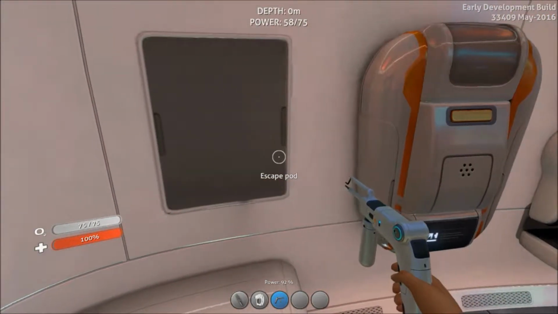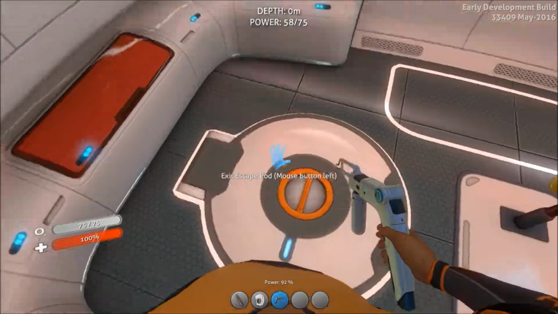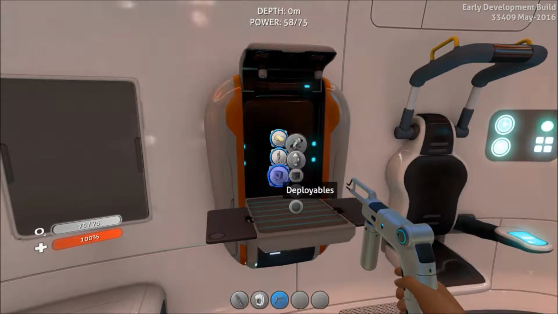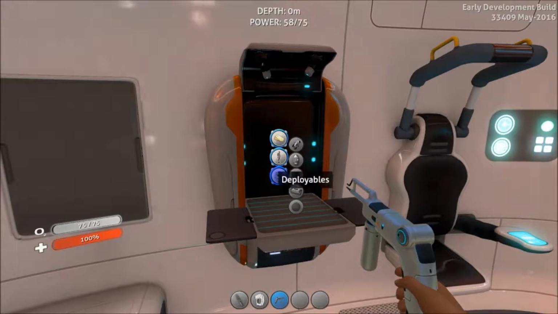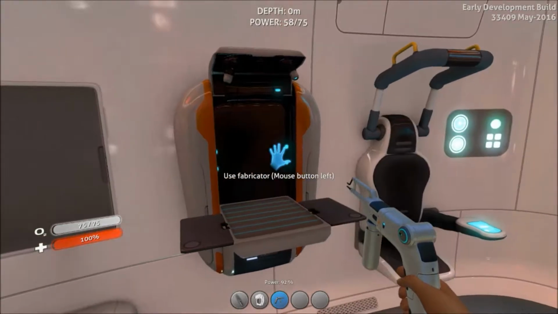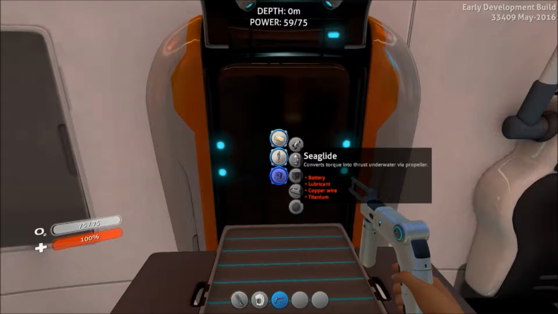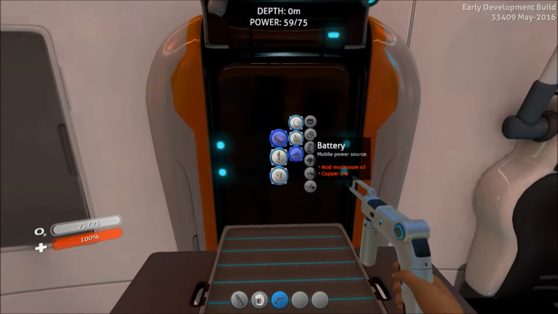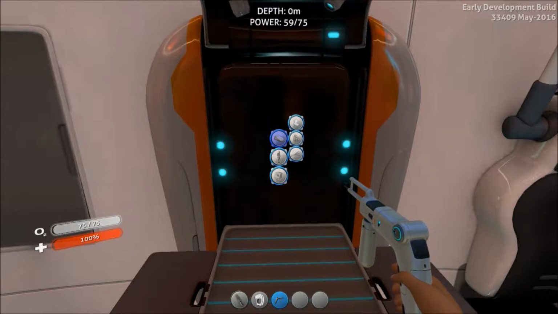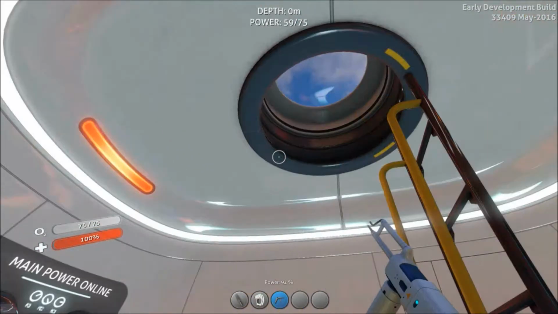I want to get the base built and just getting somewhere else a little bit different. We're going to do that once we actually get like a little, I forget what it's called. Yeah, it's a deployable. I forget the name of it, but it's the little sub. We'll have to go looking for that part. Once we get this sea glide online, what do we need left for it? We just need some more copper wire. Well, we got copper wire. We need a battery. And for the battery, we need another piece of copper ore. So we just need that, and we've got everything. So next episode, we'll get the sea glide going. We'll start doing a little bit more exploring and start gathering some more stuff, though.